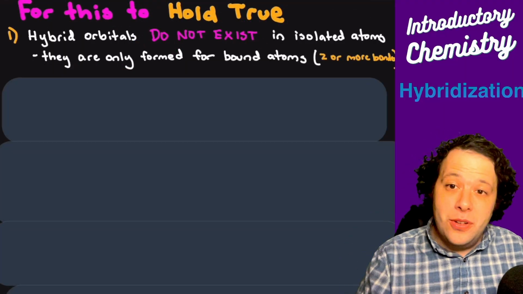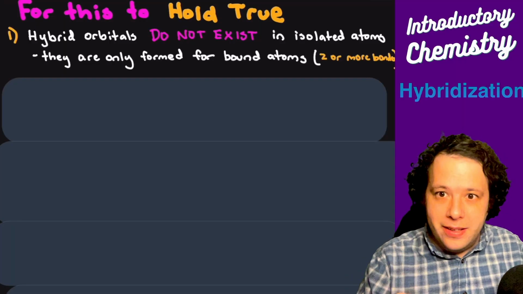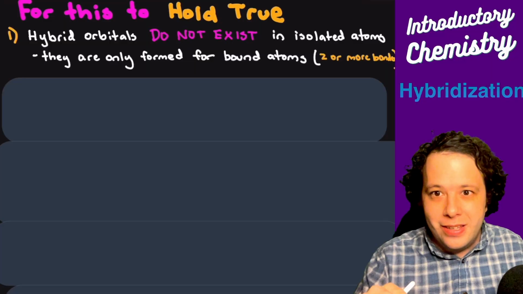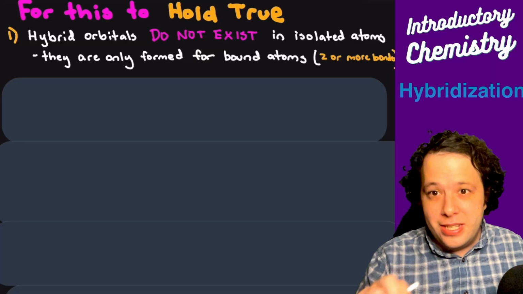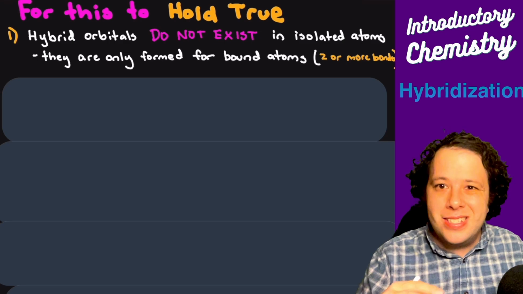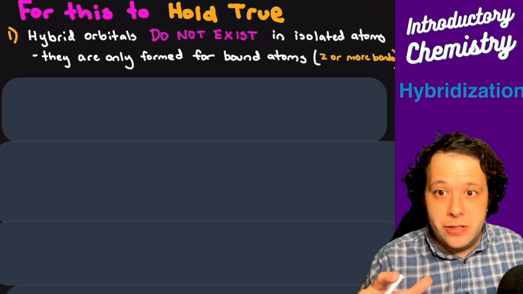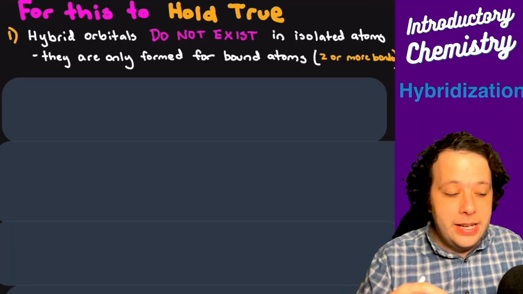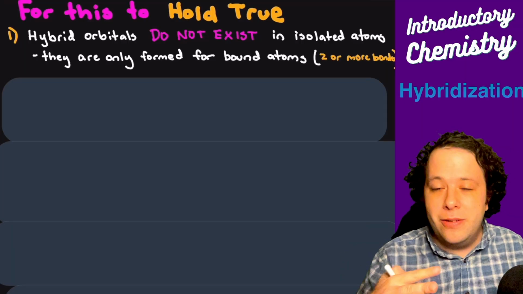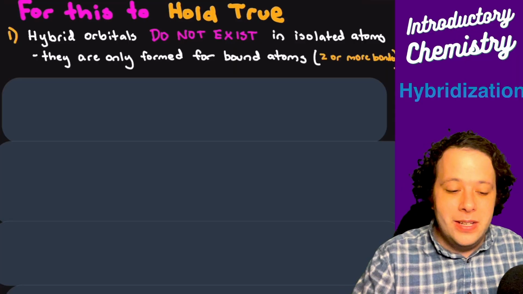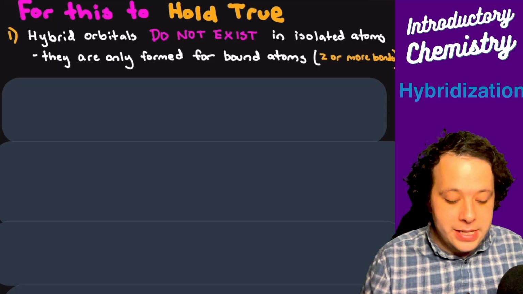For this to hold true, it has to be able to predict chemical and biological behavior. That's the most important thing, right? If it doesn't predict behavior for chemicals, it's a useless theory. It has to be able to predict it. And this is something that helped shape how we understand the structures of major proteins, DNA, all these kinds of molecules. It's what really led to it when it was first understood around the 1930s, when Linus Pauling first started to come up with this theory to describe these things.